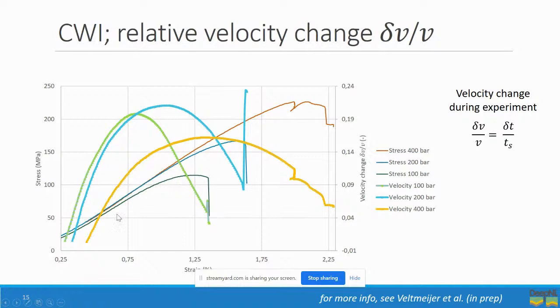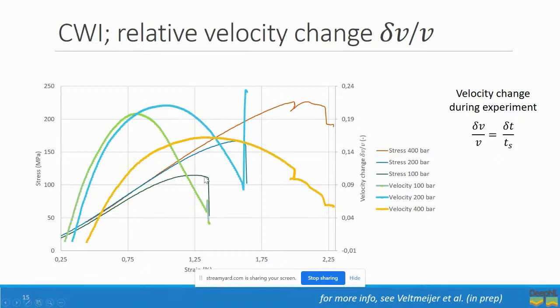where you have kind of a compaction and closure of pre-existing fractures and cracks. Then you have a period where you have elastic deformation. You start to form your first cracks, the stable crack growth regime leading to more and more fractures. And then this is the failure of the sample. And in the lab, you clearly see and hear that catastrophic failure of the sample at that point.